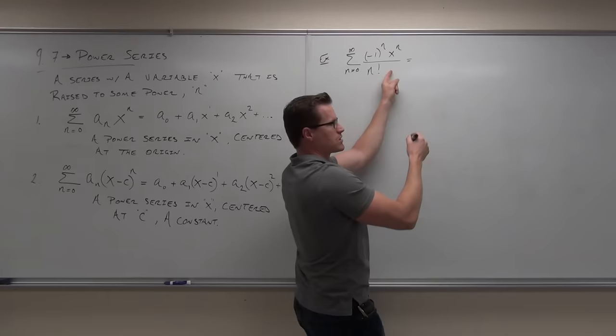If you divide it by something that's growing to infinity, you have a finite number over infinity, and that is zero. And this works for all x. Here's my question. If this works for all x, then I don't care what you plug in for x, this series will converge. Now, how do I know that this thing's going to converge? What test did we use? And what answer did we get with our ratio test? Zero, and that is less than 1. So this is less than 1, and therefore it converges by the ratio test.